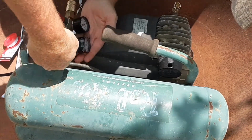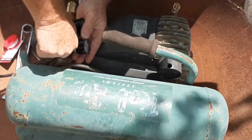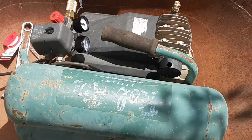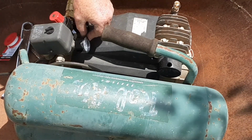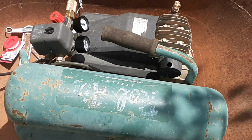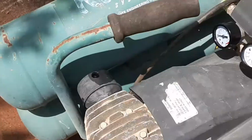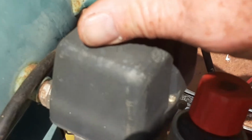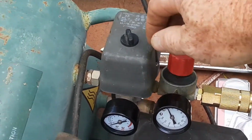Don't think I'm going to be able to get this one to turn the way I want it to. It's already feeling tight, tight, tight. Maybe it will. That's good right there. Now I'll show you a picture of what these look like. And we'll turn on the noise and let it rattle. Now let's see if our cutoffs actually work or not. See if I can get back here where you can actually see me turn it on.